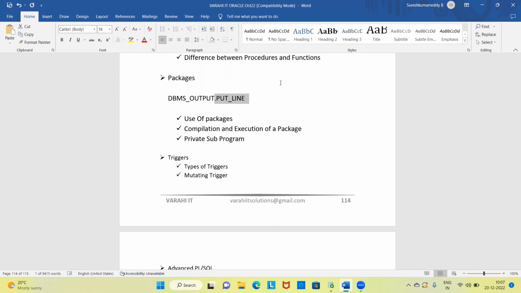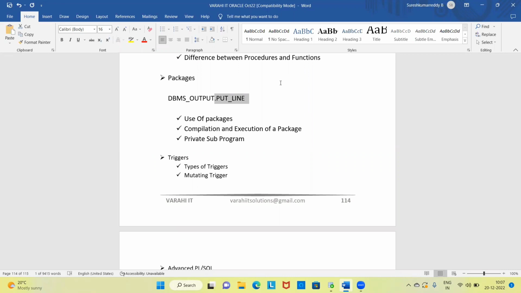So basically, what is meant by package? In general, the meaning of package is clubbing all related things. If you're traveling somewhere, there will be a travel package, including boarding, food, and travel, everything. They club these items and make a package. If you go to a hotel, there will be a different package. They're clubbing all related items as a package. The same thing we are doing here: we combine everything in one place using a package.